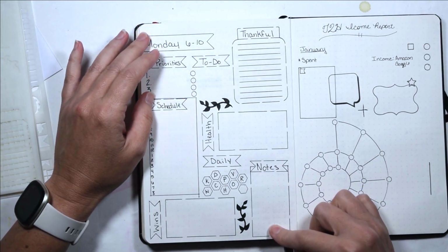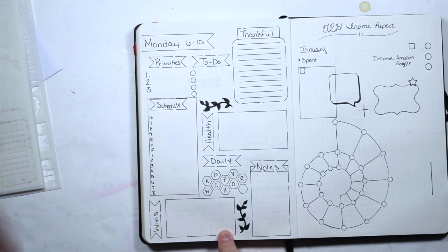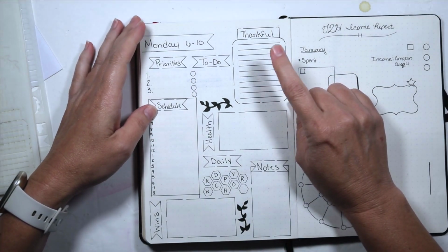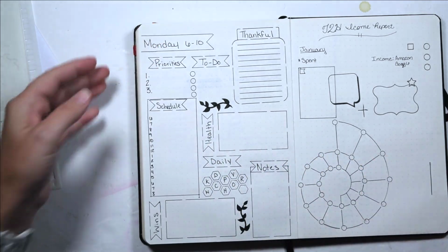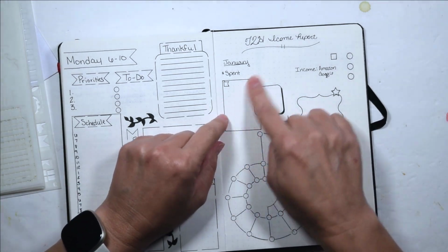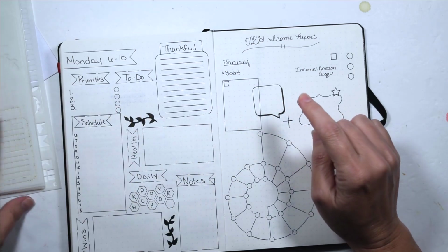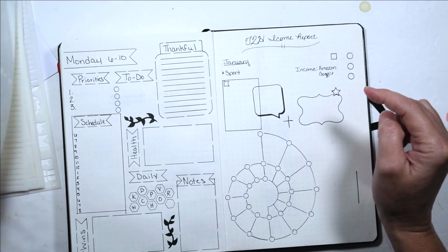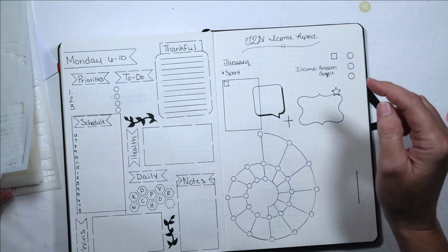So then some notes, my wins. I think looking back at your day and measuring your wins is huge. Always gratitude, always, always, always. And then here's my health section. One thing that I saw in a video that I thought was super cute that you could do: 1, you can do some overlapping, which is a lot of fun. But 2, if you offset them, then you can create this kind of 3D effect, which is also a lot of fun.